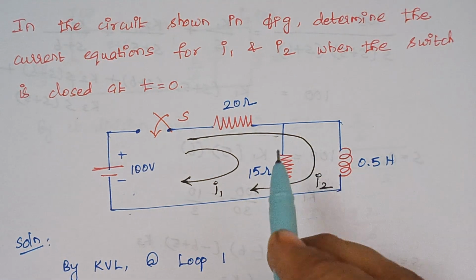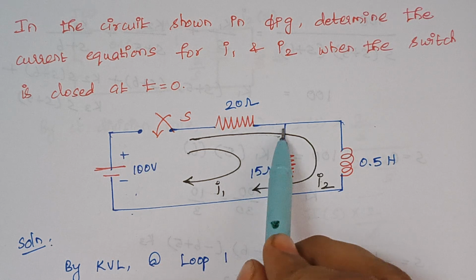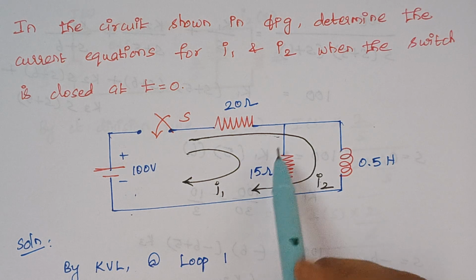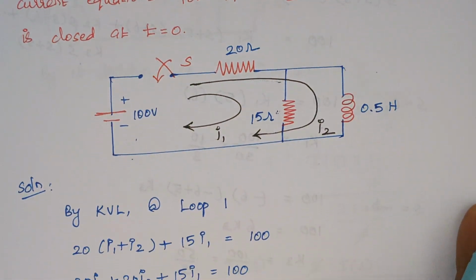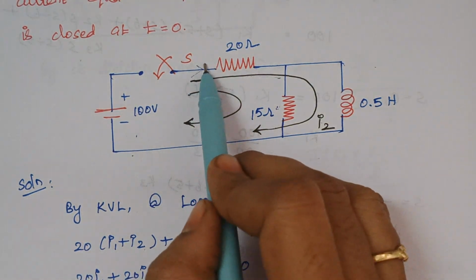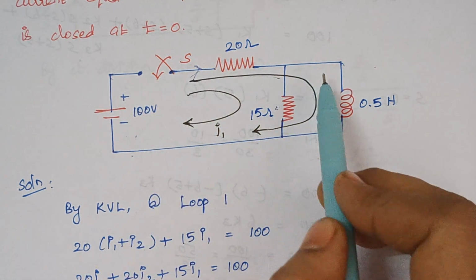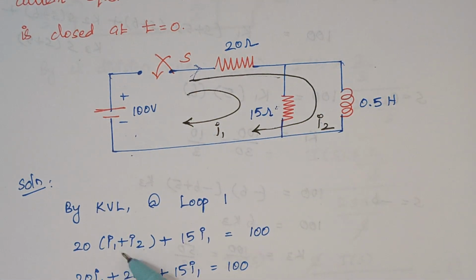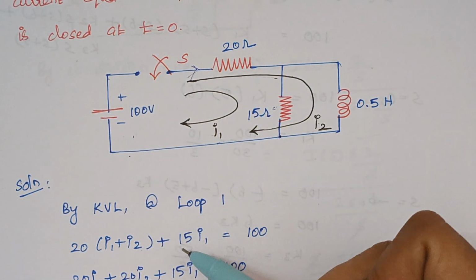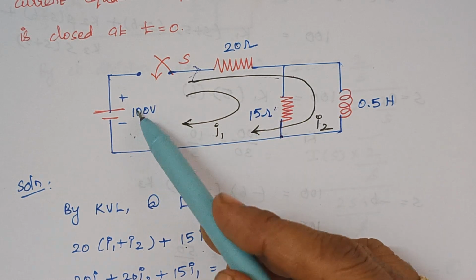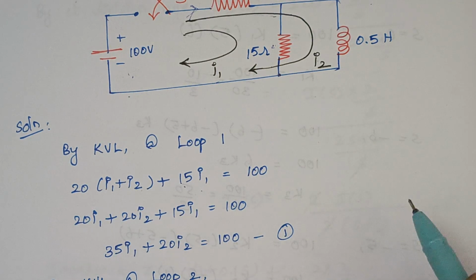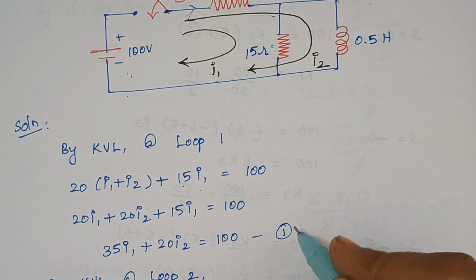Right. So now we are going to apply KVL for our loop 1 and loop 2. So when you look carefully, you see I1 flows through this 20 ohm as well as I2 also flows through this 20 ohm. So the voltage drop across this 20 ohm is written as I1 plus I2 into 20 ohm because they both flow in the same direction, okay, in the same path, in the same way. So 20 into I1 plus I2. And here I1 only flows through this 15 ohm, therefore 15 into I1 is equal to 100, right? So once you simplify, this is our final expression. Okay, name it as equation number 1.